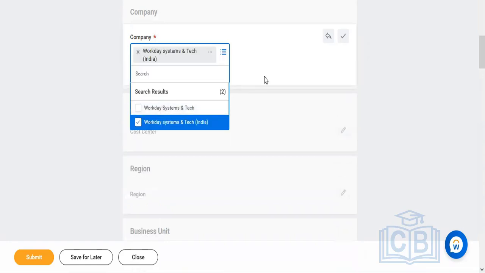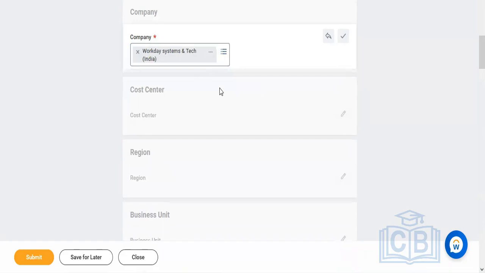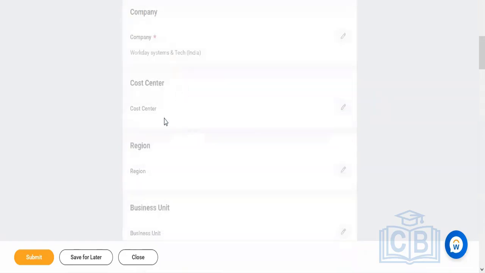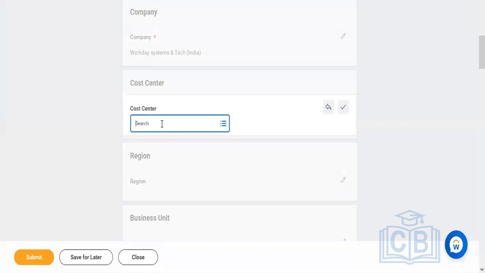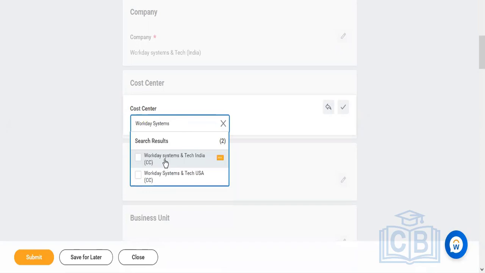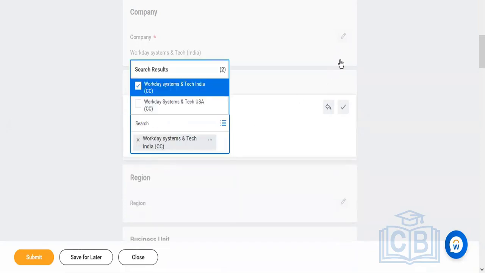Tech India. And cost center, cost center India.